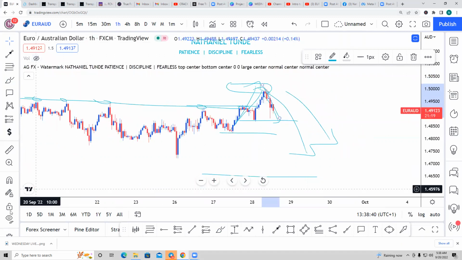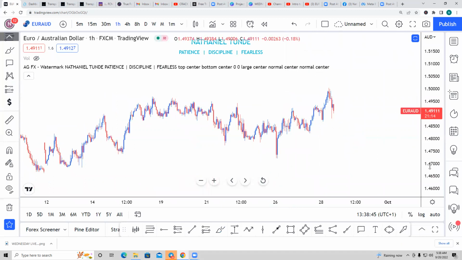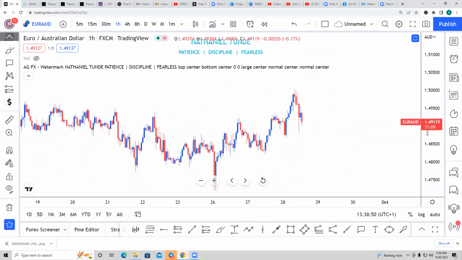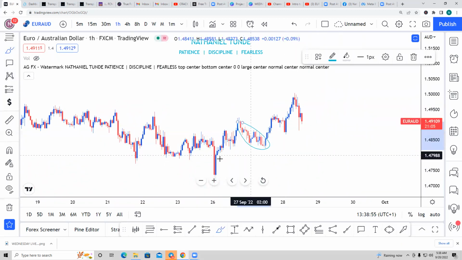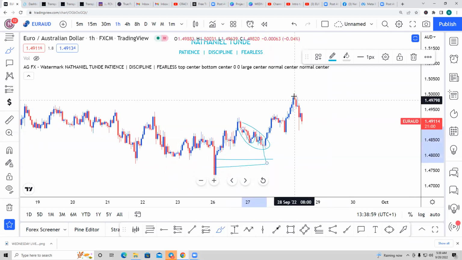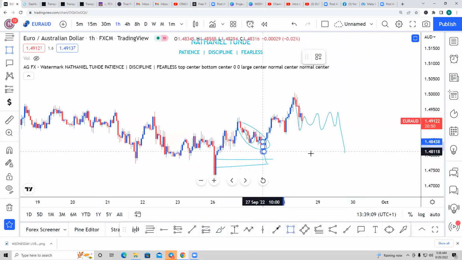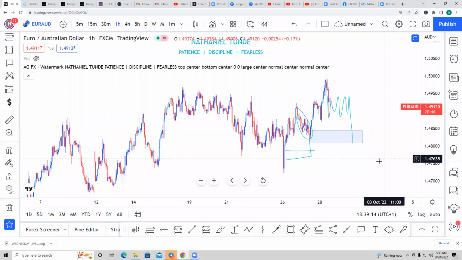If we want a move to the upside, how should the market position itself for that move? What we want is simple. Since the right size of corrective structure that we wanted to take entry at did not come, it's most likely going to come over here. You are going to see consolidation here, then a massive breakdown, probably to this other block right here. That is where our entry is coming.